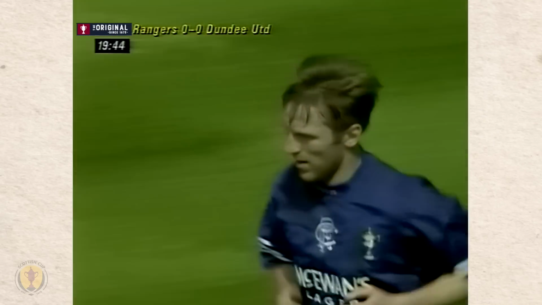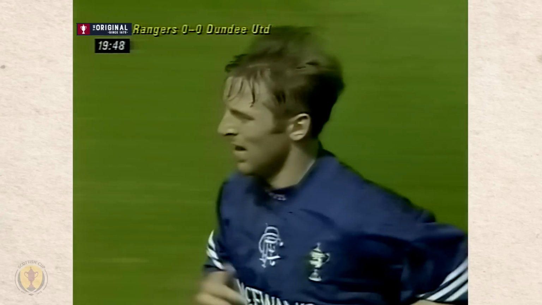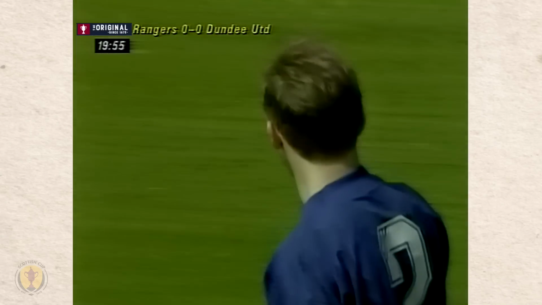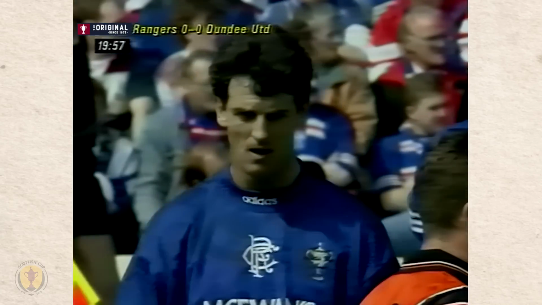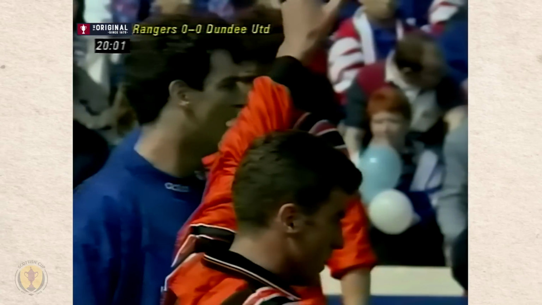Well, Stevens wanted that ball played across a good deal earlier when Dave McPherson was in possession. Ten years ago, he played in the Everton side which beat Watford at Wembley in the FA Cup final. Well, Dave McPherson, the closest effort yet for Rangers with that header which beat Van de Kamp and was cleared off the line by McInally.